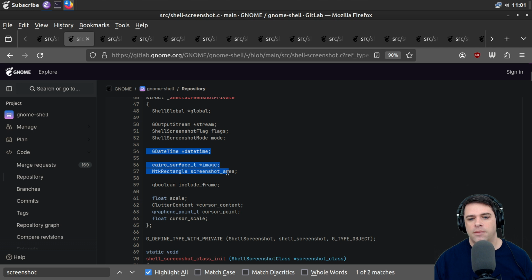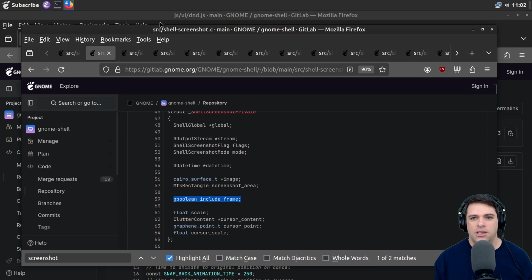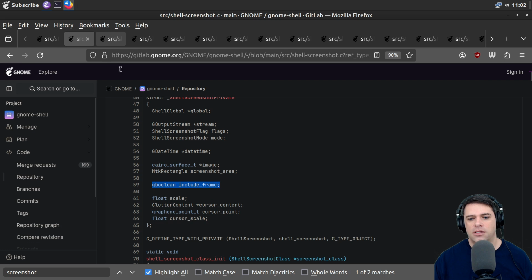We have a date and time, a Cairo surface, which is called image, a screenshot area, whether to include the frame. I'm guessing the frame is like the window frame around the stuff. Whether scale, presumably how much to up or down scale the image. Clutter content, which is cursor content. I don't know really what that is. The cursor point, which is a graphene point, and the cursor scale. I don't know what that stuff is about.